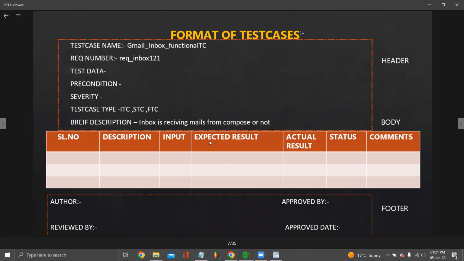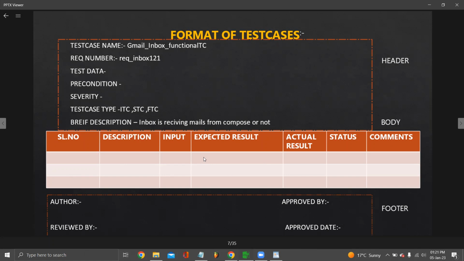So if I am the creator, I will just fill these four fields. Then I'll send it for review. Review will happen, and I'll get the approval. Now this particular test case will be pulled by an executor who is actually testing the software. He reads out the steps, the action, description, and expected result, and tries to test the application.